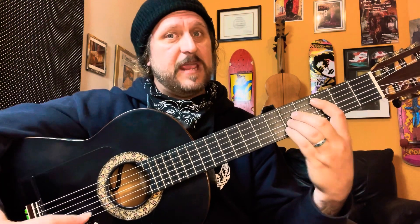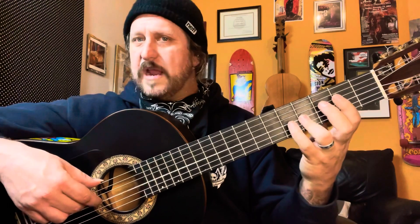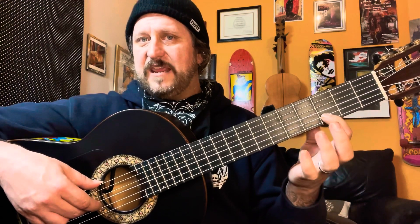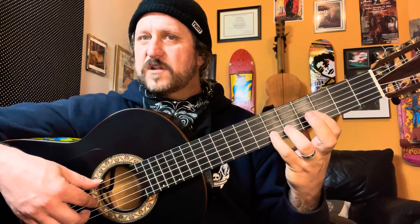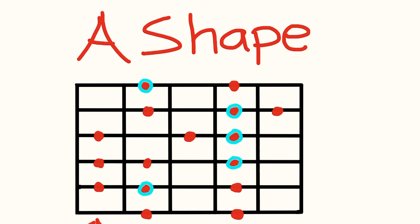The next one is the A shaped chord — this is a C chord but it's an A shape. It starts in the second position with the second finger on the G note. So: G, A, B, C — there's that half step — D. Now fourth string: E, F — there's our half step — and G. Third string: A, B, C — there's our half step. Shift to the third fret for D, then E and F — there's our next half step — then G and A. Full sequence: G, A, B, C, D, E, F, G, A, B, C, D, E, F, G, A.